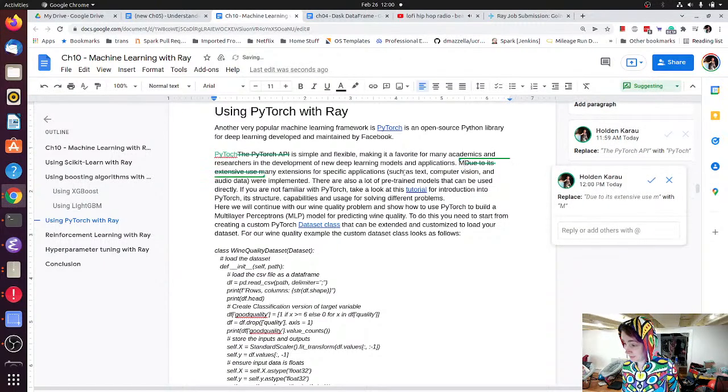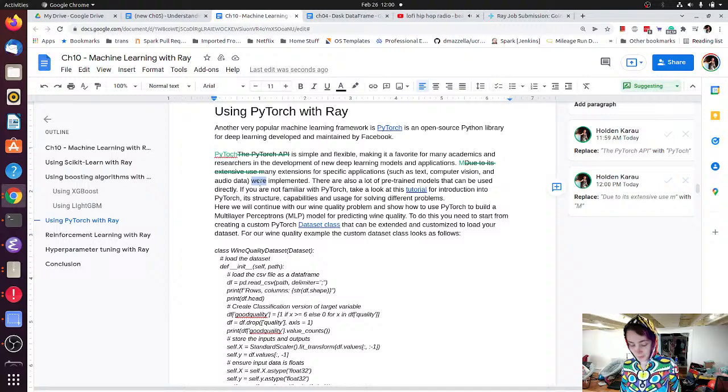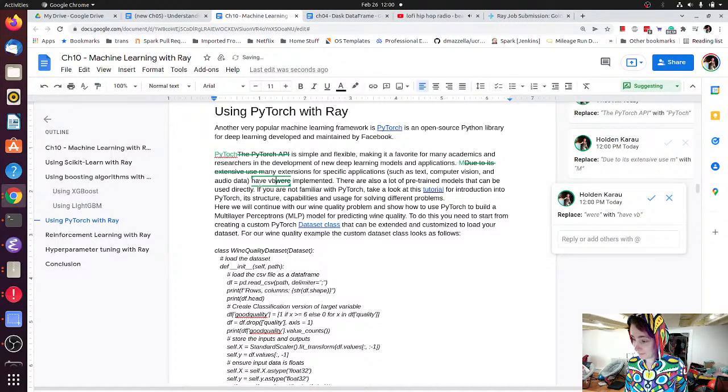Many extensions for specific applications.